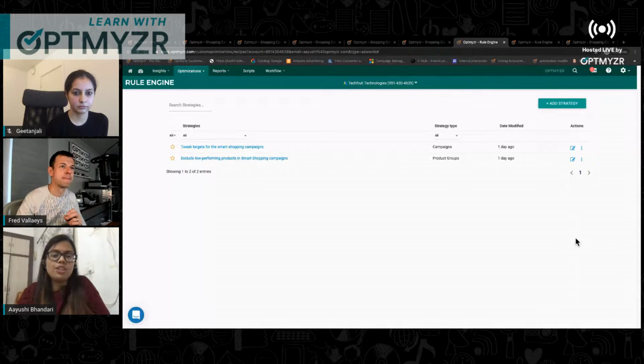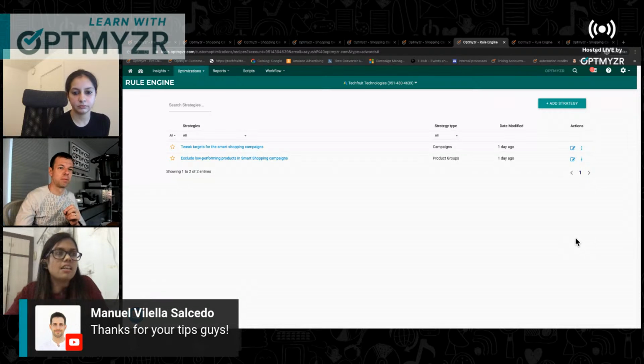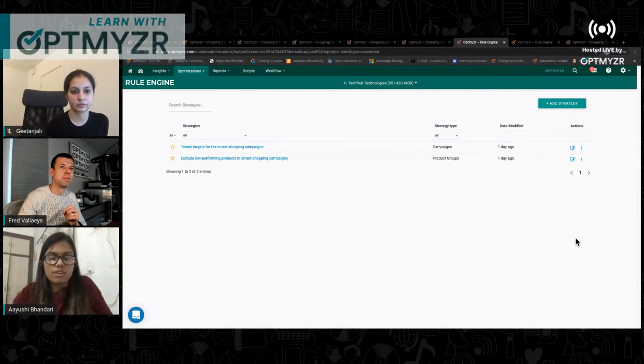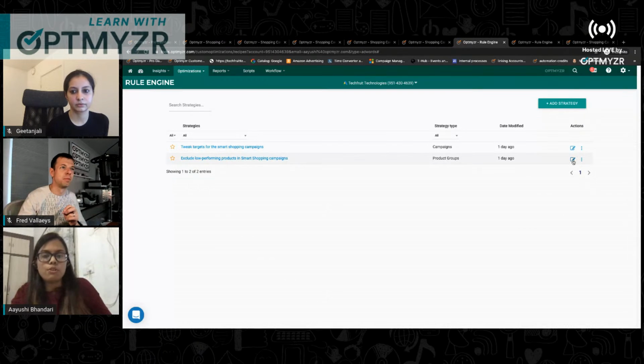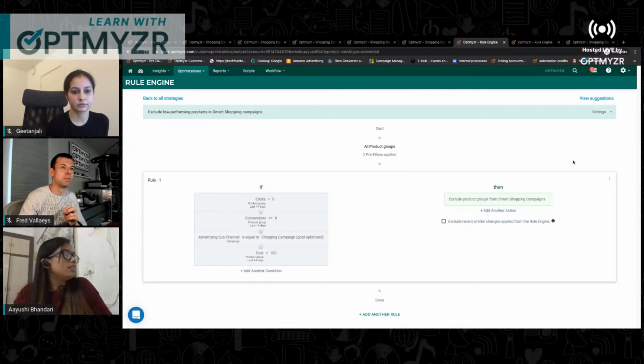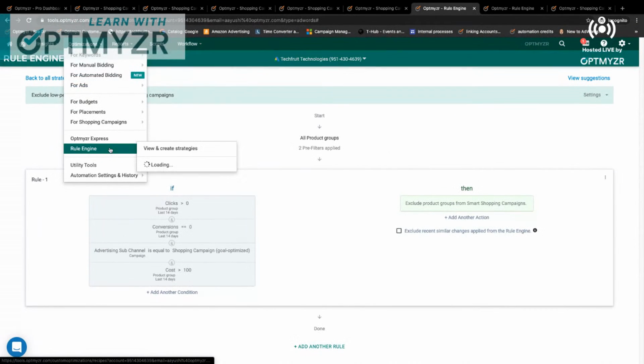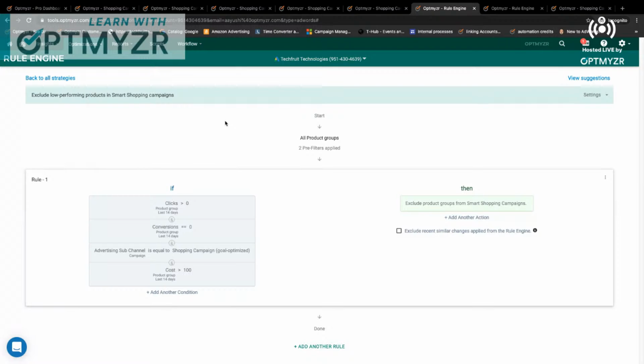Right. So as we know, and we just discussed, smart shopping doesn't give you a lot of ways to optimize your campaigns. A few of them, as we know, are to have different campaigns created. That's already discussed. Another one is to have a way in which you can exclude your low performing products. So something which we now support using Rule Engine is to exclude your product groups for smart shopping campaigns. The most important thing here is to have a group structure. That means to have one item ID in one product group structure. That is something which you can easily achieve using Builder 2.0.